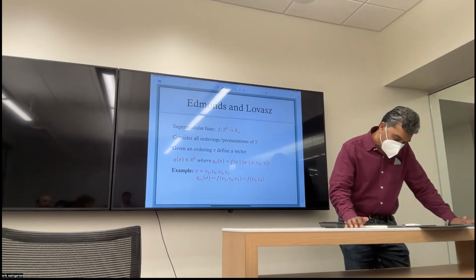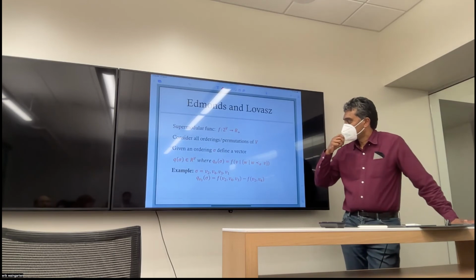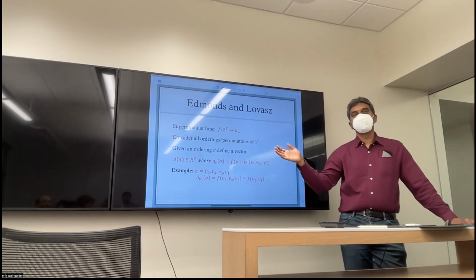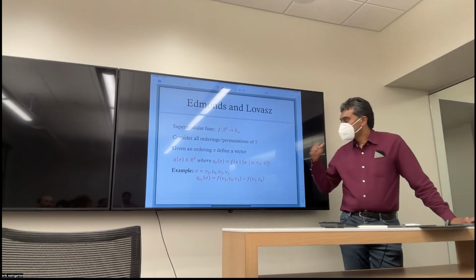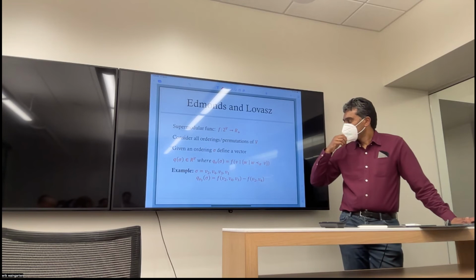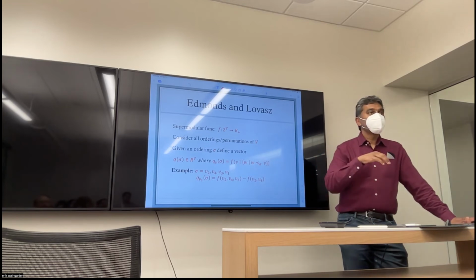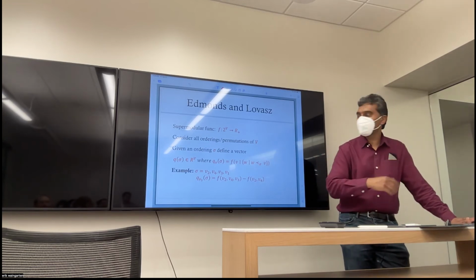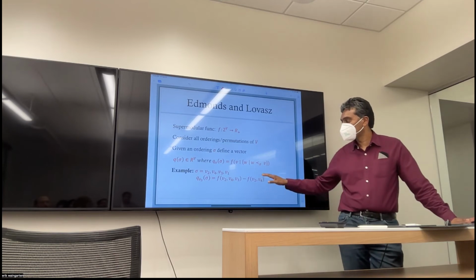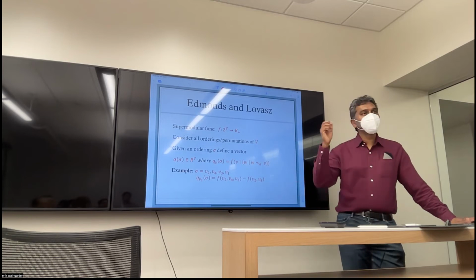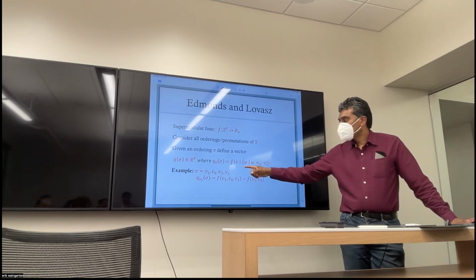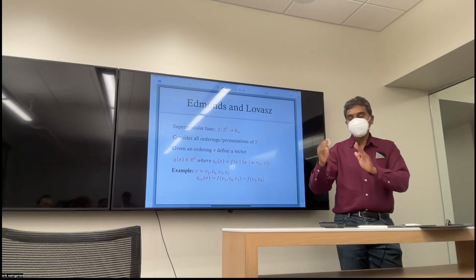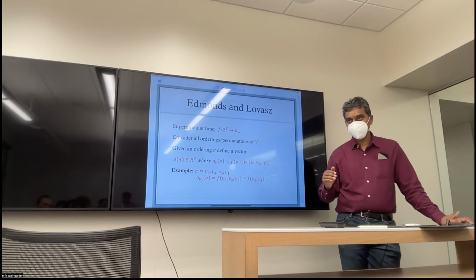Okay. So take any supermodular function f, right? Now consider all permutations of the vertices, right? That's an exponential number of permutations, right? So for a given permutation or an ordering, you can define a vector, right? And this is intimately connected to the Lovász extension, but I'll tell you only at high level. So for a given ordering of the vertex set, you can define a vector. What are the coordinates of the vector, right?